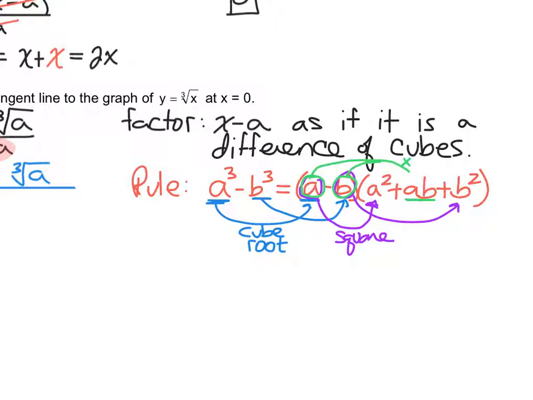Right? But now, looking at this kind of problem, it's more or less implied that you should not only know how to do it, but you should know that that's an option going into a question like this. All right? So you got to kind of add that to your list of strategies and say, if I see a cube root in the form of a binomial, maybe factoring an expression is an option that I should take.